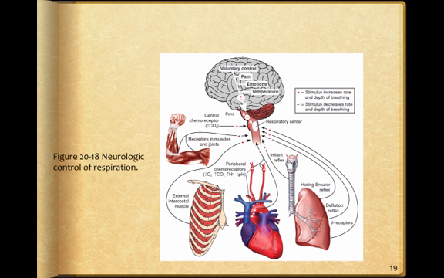This is the neurological control of respirations. Very simply, the lower section of our brain is what controls it, where we have the respiratory center, and this has a feedback system between the stretch receptors in the lungs, the heart. Am I hypoxic? The kidneys would be involved here as well. And also we apply some kind of voluntary control over this as well.